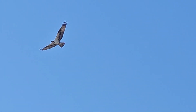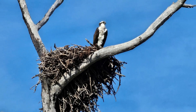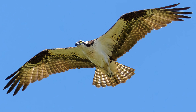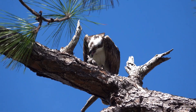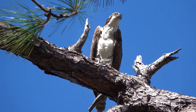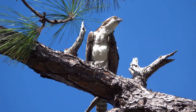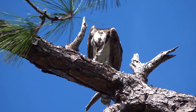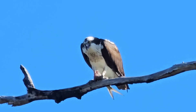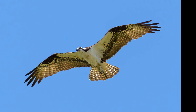They're so big, they're often mistaken for bald eagles. Their length is up to 24 inches, and they can have a wingspan of up to 6 feet. They have a generally white underside and a brownish upper body. While the head and underside are white, they also have a distinctive black band or mask across the eyes that reaches down to both sides of the neck. In flight, the wings have a crooked shape and resemble an M when viewed from the ground looking up against the sky.